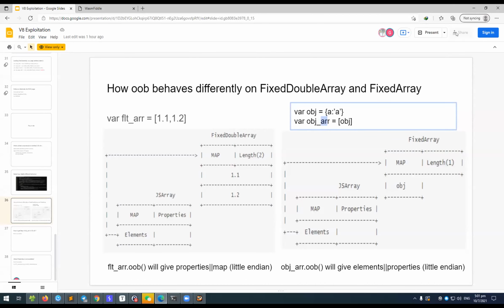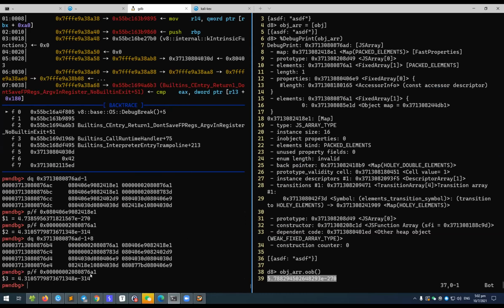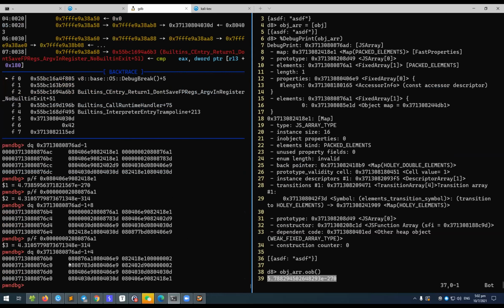Elements and properties. Am I wrong? +4.